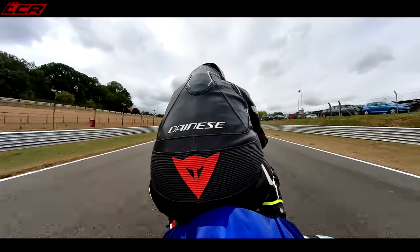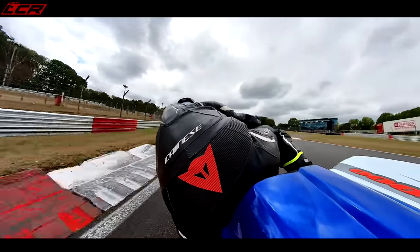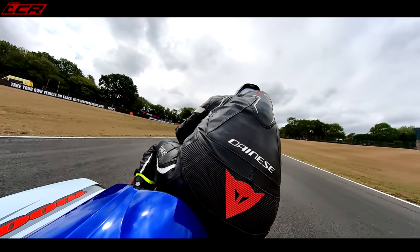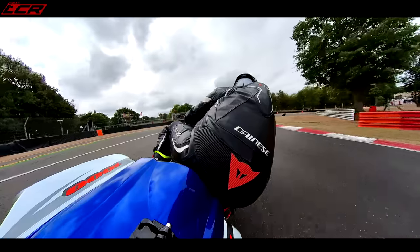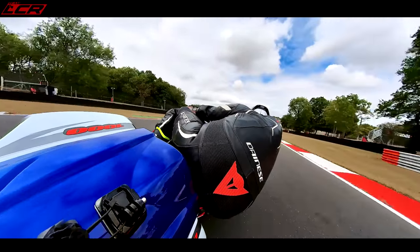So here we go, another little flick through here. So this is a little left-hander. I'm on the left-hand side of the bike. Now I'm gonna move across in one motion to the right-hand side. And I found that it's just giving you multiple tools to go around the corner, whether you want to do it as a sort of stage or whether you want to flick across like that. It's giving you more options.